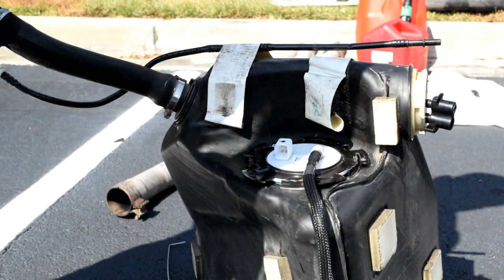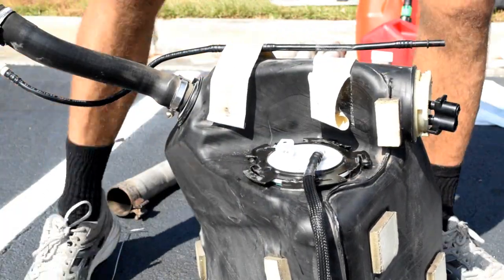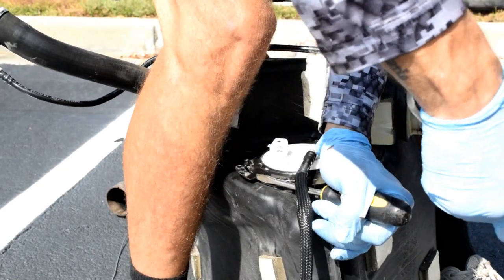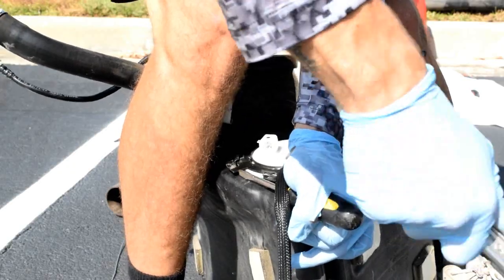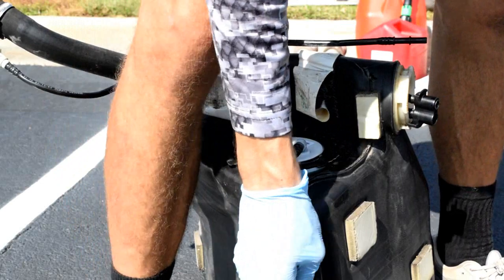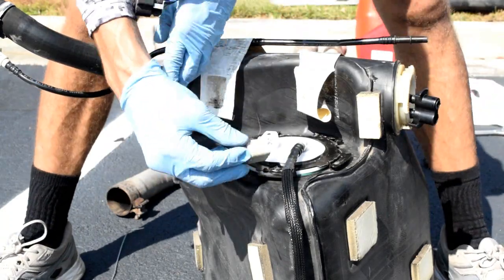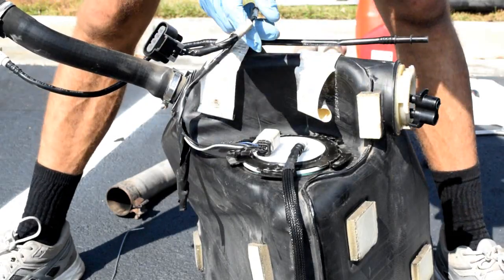Okay, so I'm putting the fuel tank back together, putting this little metal ring on there. You're gonna need to brace it with your legs or something. Being real careful as we're whacking at this thing. There we go. It's back in place. That's back on. Grab my wiring harness. Put that back on there. Now it's time to reinstall it in the car.